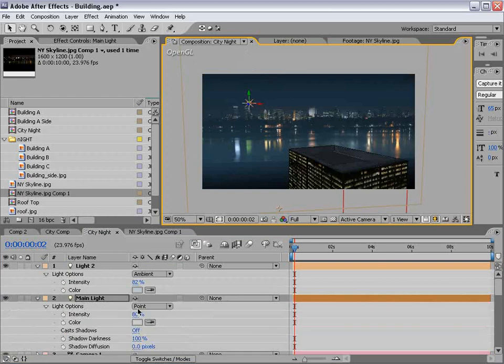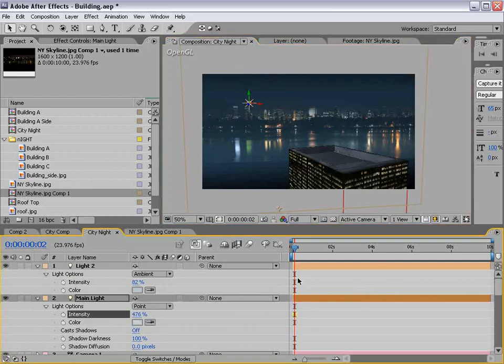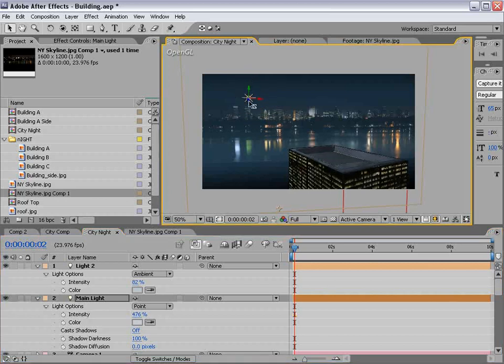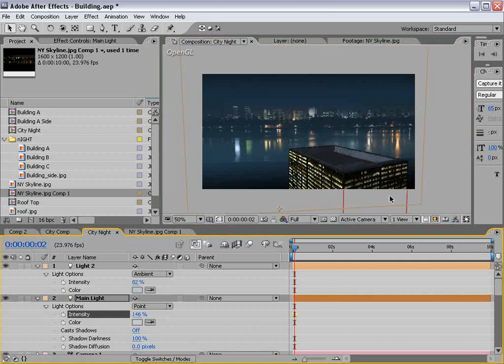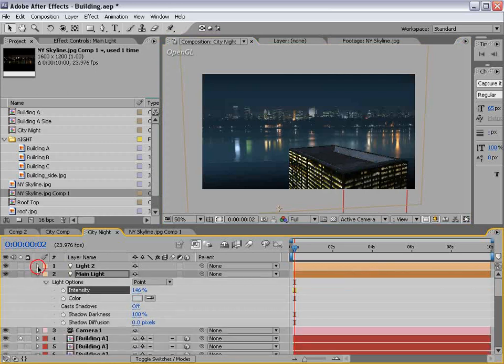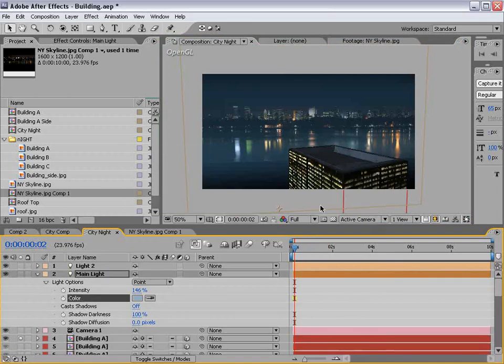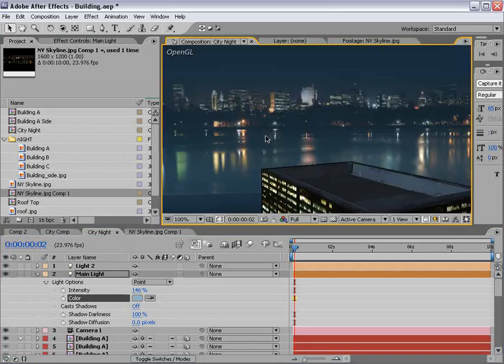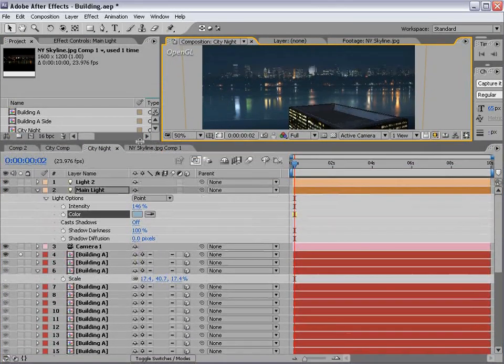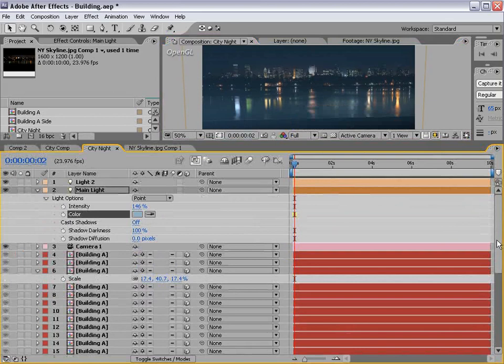Okay, so to turn this light, turn up the brightness here, and you can see as we move it around, the scene just takes on a slightly different look. You can move it over here, and that way this side's a lot brighter. Maybe tone it down just a bit. And that's pretty cool. We can even colorize it more, which will just give us a slightly different look. Let's go ahead, turn all our buildings back on. We'll unsolo.